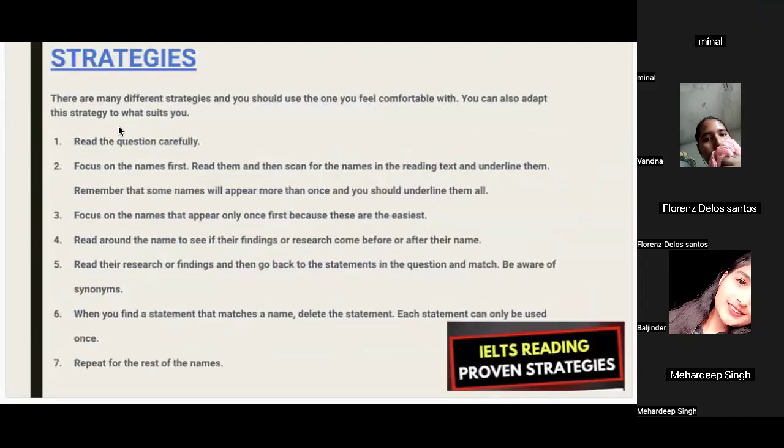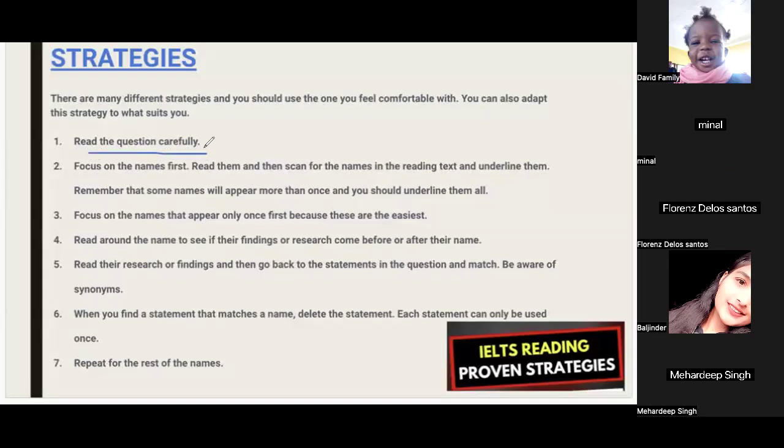Clear everyone till here? Let's look at some of the different strategies that you can use, in which you are comfortable. As I always say, reading is the backbone of all the skills. If you're good with the reading skills, you're good with listening, writing, and speaking also. But try to apply the strategy you're comfortable with. Some people are very good with reading, they have a good reading speed also, right? So you can adapt the strategy that suits you.